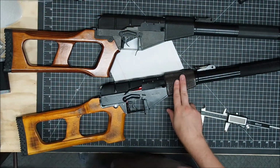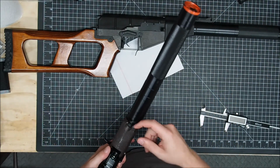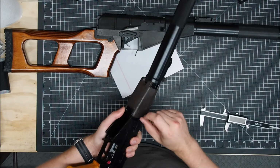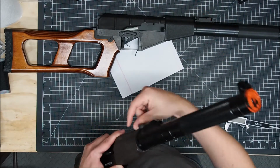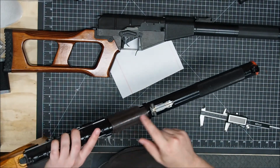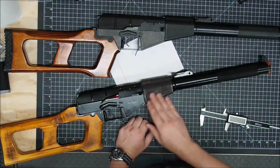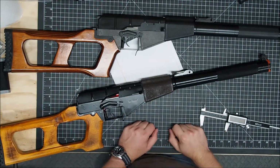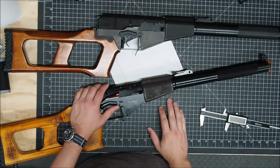Particularly the handguard on the VSS here. The only real gripe, or the telltale that you can see, is sort of on the front and the back, which, to be fair, you can't really see, is there's some sanding on these edges more so, and a little bit of cleanup what looks like on the top and the bottom, but you can sort of see that on any molded part. But the texture is really nice, and the color seems accurate to the plum brown that a lot of your Russian guns use.